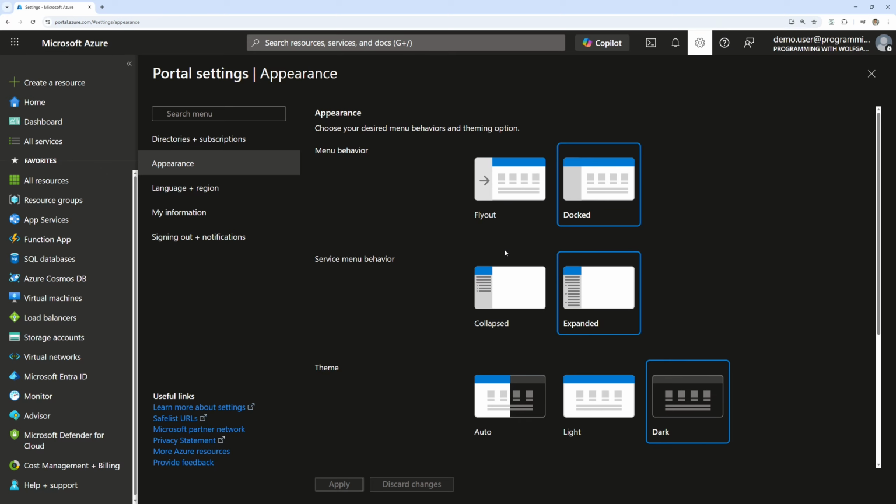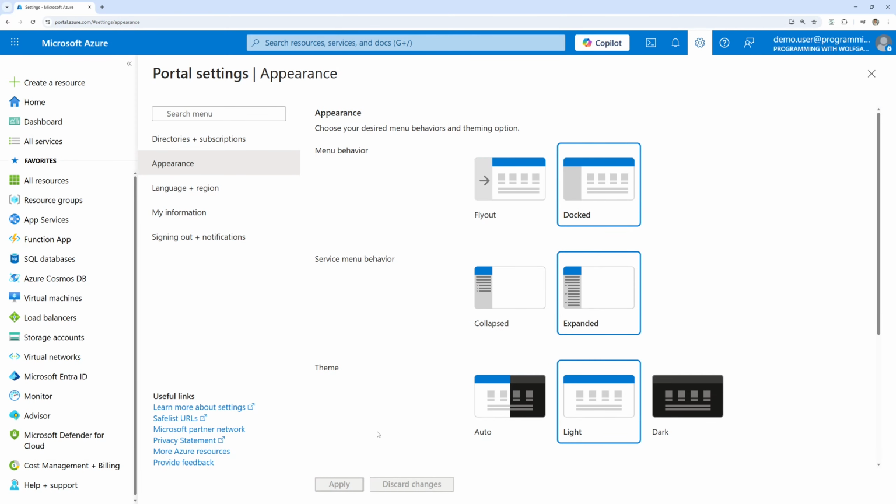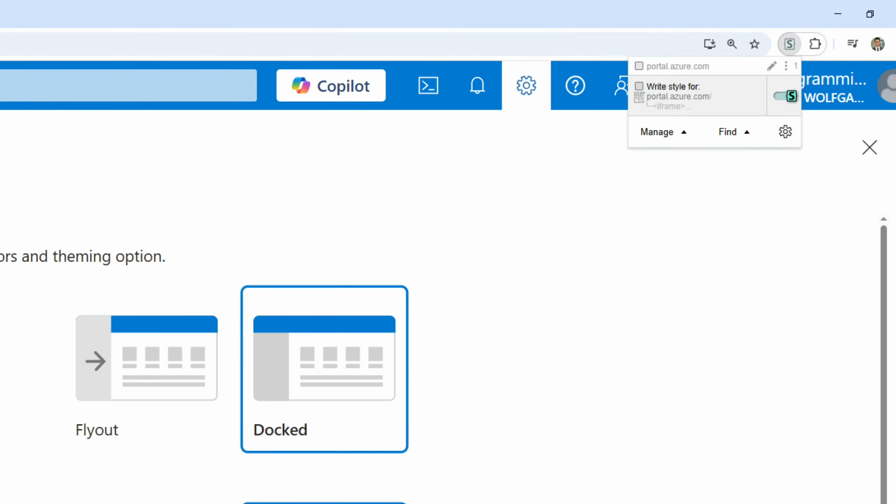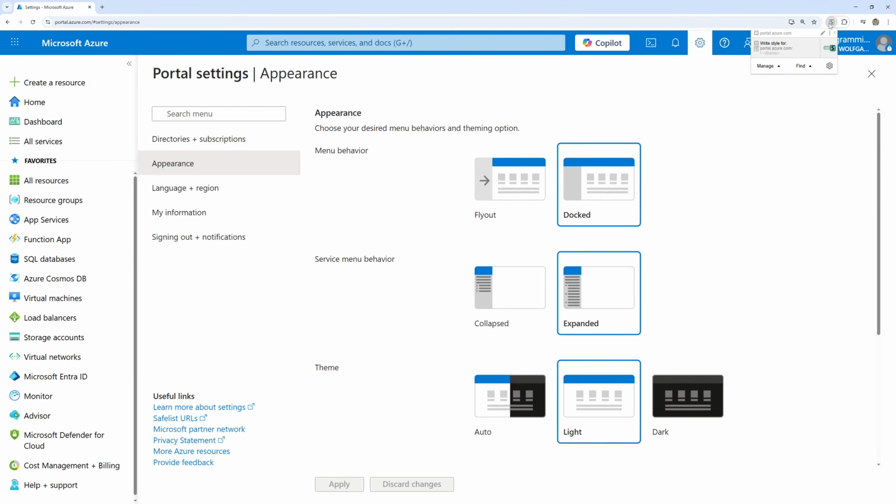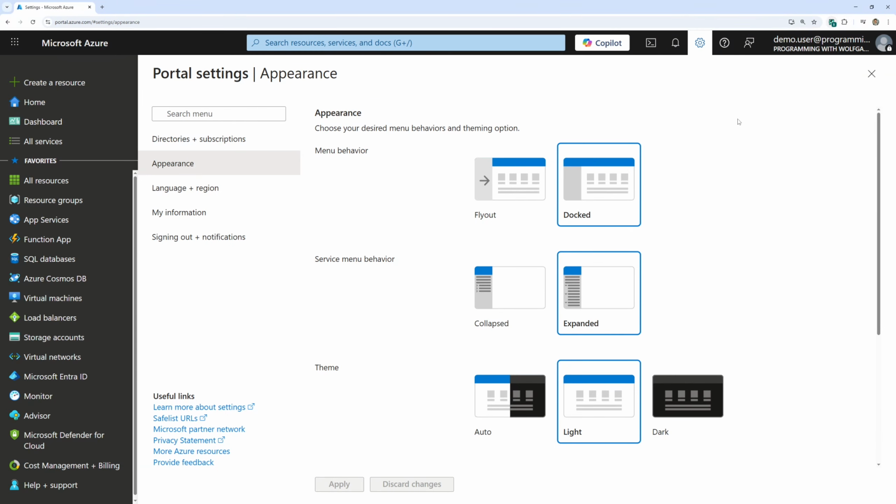And now I finally found a solution. And the solution to this problem, if you want to call it a problem, is an extension for Chrome in this case. But this extension is available for all major browsers. And the extension is called Stylus. If you click on Stylus, you can define the URL of a website, and then you can inject your own CSS on this website. So if you zoom in here, we can see I have defined portal.azure.com, and if I activate this, you can see that the colors change to the colors I like.